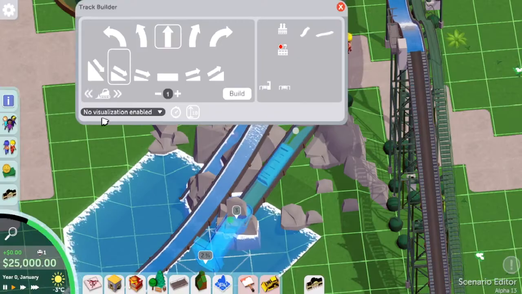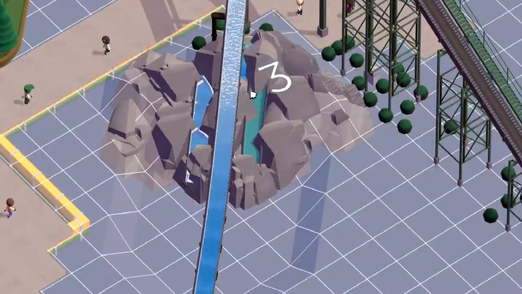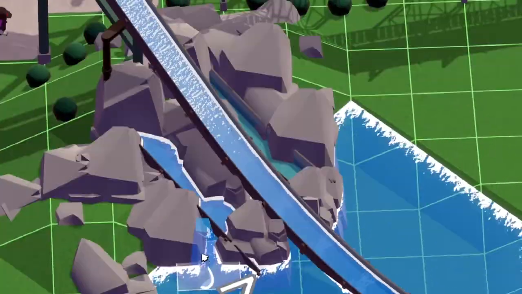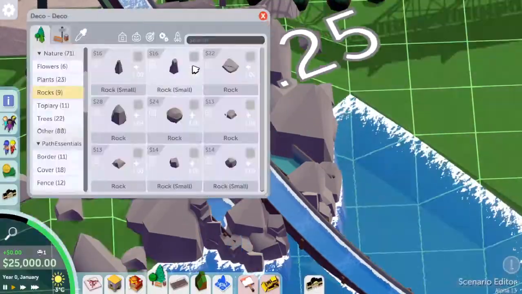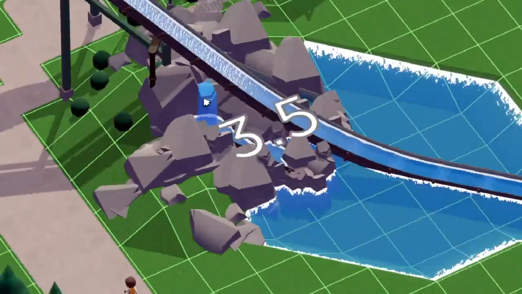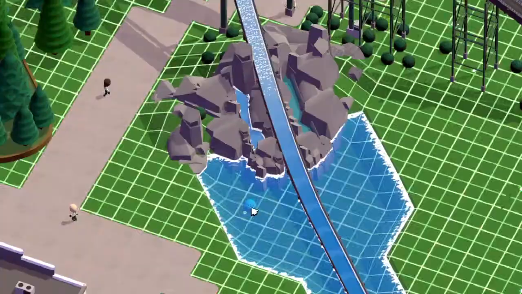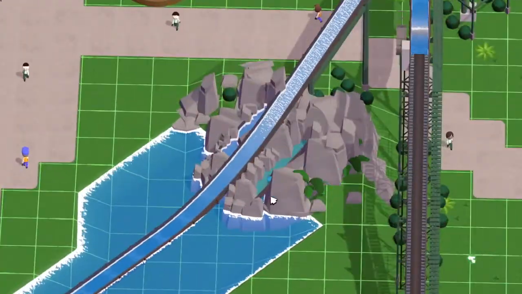I hope you enjoyed this week's episode. I really enjoyed building this log flume. It did take quite a long time, but I think the final results are pretty cool. It's not quite finished. I do have some things to add. I shall save it for the next episode with doing the queue line and the station and that kind of thing. But the basic kind of log flume is down now in the park.